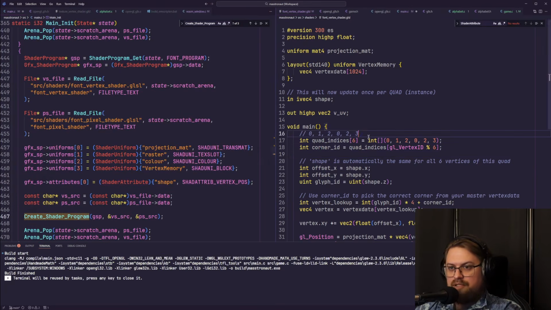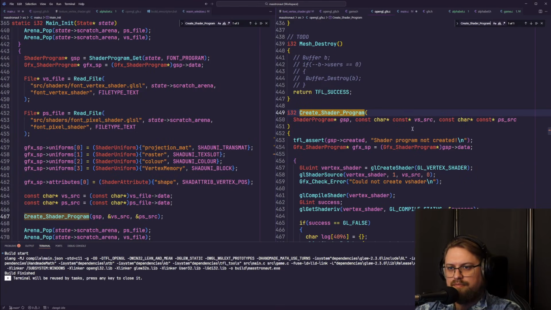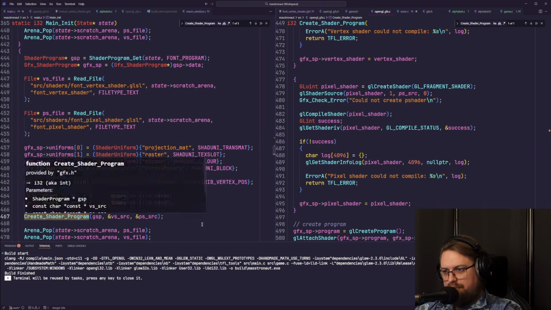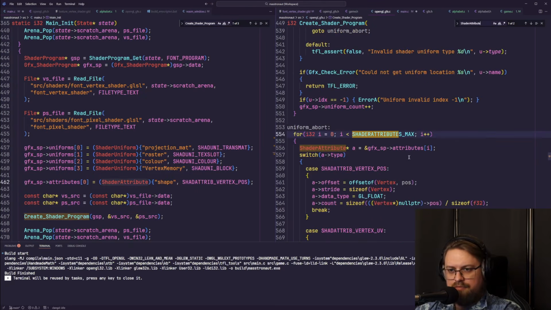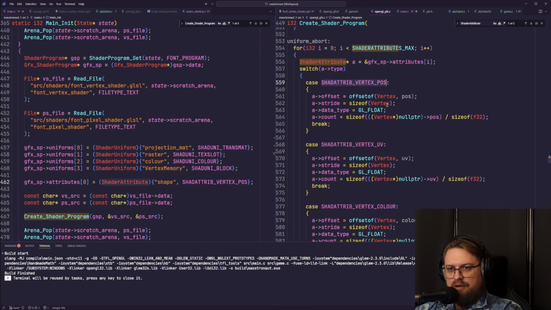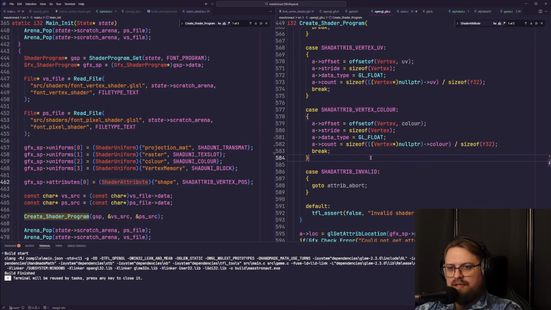We go into create shader program. We are reading the attributes. For every attribute, we cast this attribute. If it's a position, if it's a UV, if it's a color, if it's invalid.